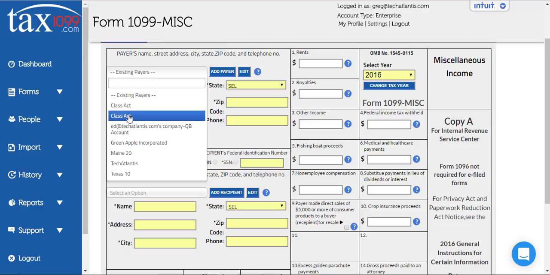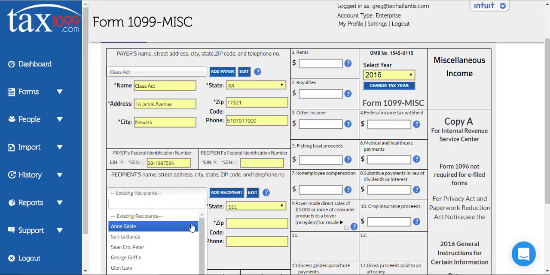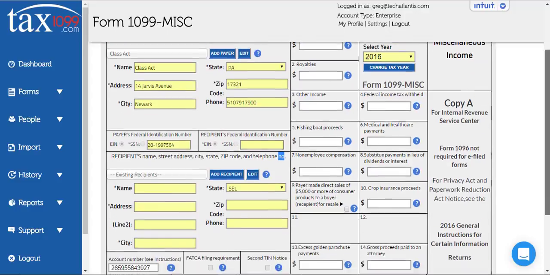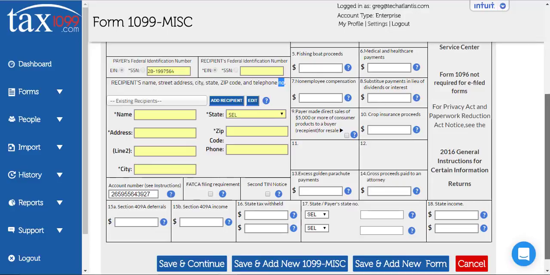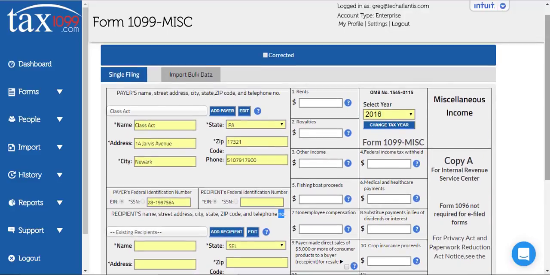And if I choose one, I'll also be able to choose their corresponding recipients. If I do need to add a recipient under the payer, though, I can manually do that here. Once I enter the dollar figures in, then we'll basically be all set to go to the next step. But I did want to also point out that this is the interface where you also want to go to do corrections.